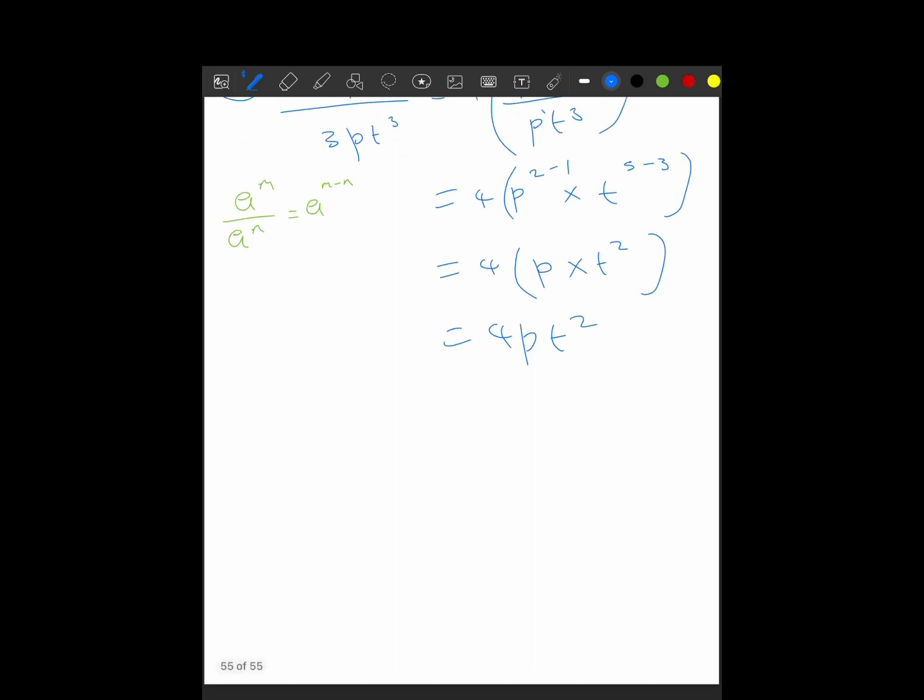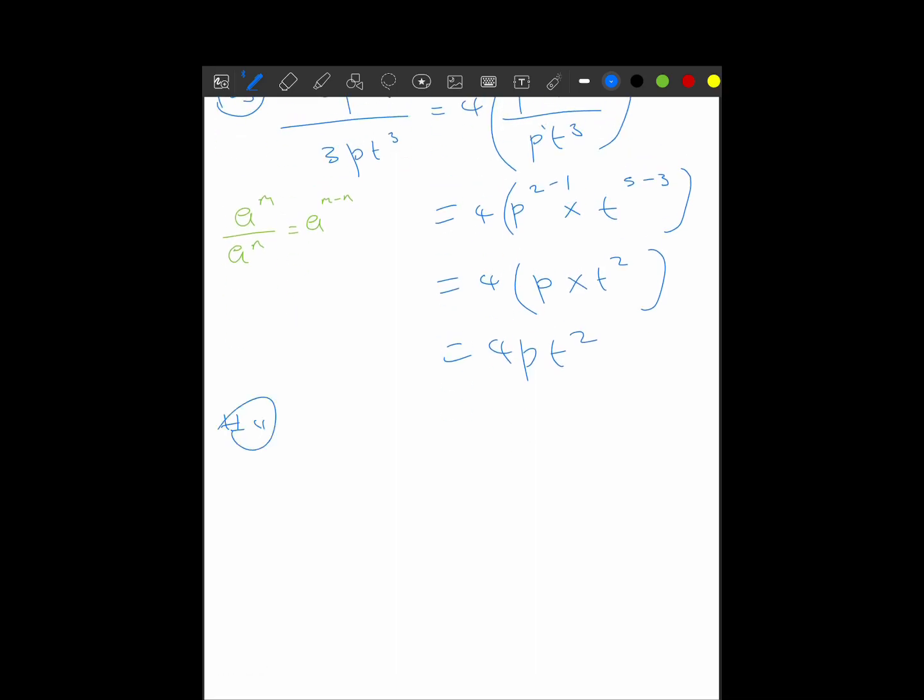Okay, let me give you another one because I like it so much. Let's say you got 3x all squared. Now, what does the law say about this? There's a law that says if you have a times b all power n, this can be written as a power n times b power n. So we can write this as 3 power 2 times x power 2. And what is 3 power 2? 3 power 2 is 9. 3 times 3, that's 9. So it's 9x squared. That's your answer.